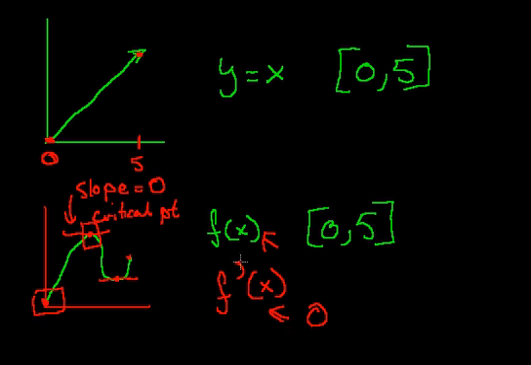So in the next video, I'm going to do an actual problem that's similar to this, where we actually find the derivative, we find the critical points, and then we plug these back into the original function and figure out the absolute maximum and the absolute minimum of any function.